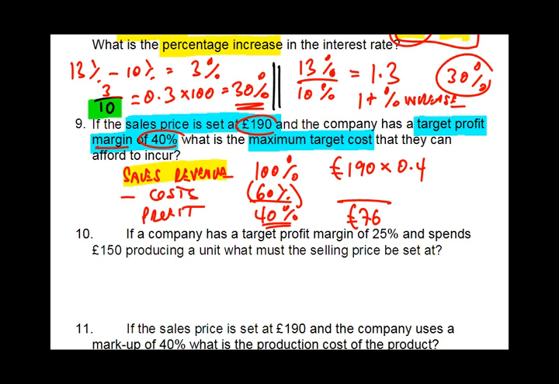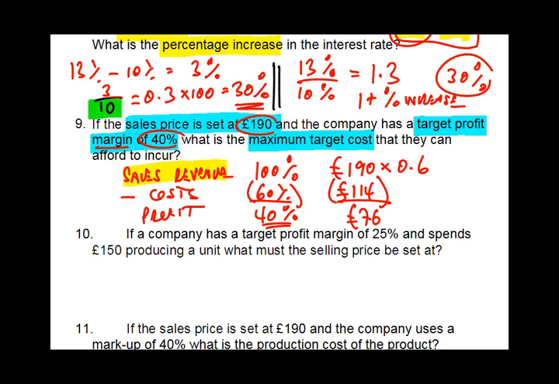That's going to be my ultimate profit. If I don't make £76 profit, I'm not going to hit my 40% margin. Now, you can either work out the cost by doing the £190 price less that £76 profit, which is £114, or alternatively, because you know the cost to give a margin of 40% must be 60% of the revenue, you can work it out based on the revenue of 190 times 0.6. 0.6 is how we'd express 60% as a decimal. And you can double check, because you can do it either way. 190 times 0.6 is indeed £114.